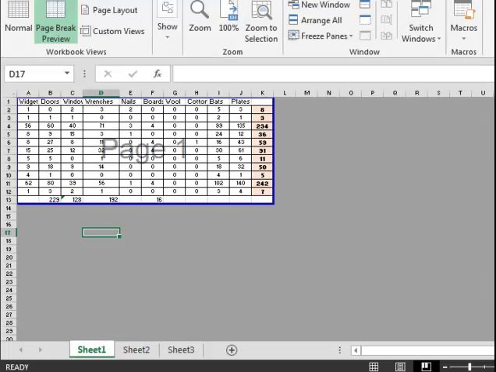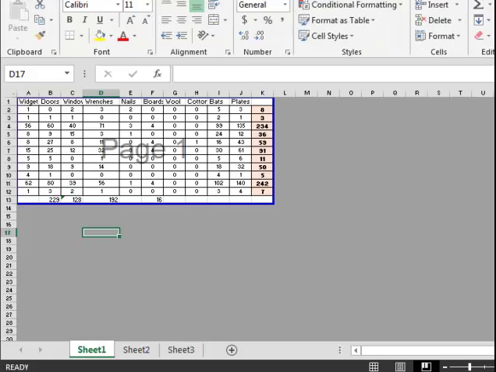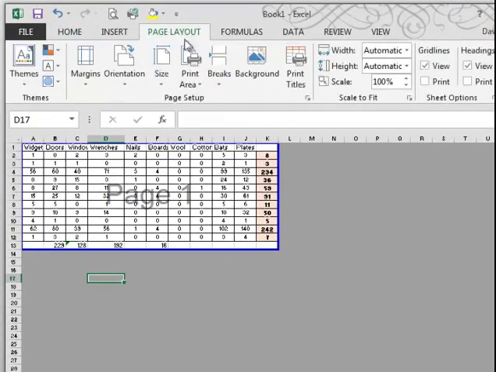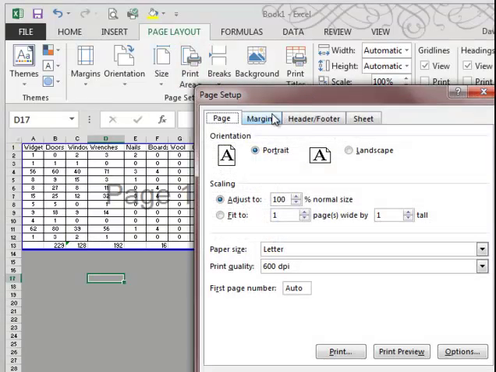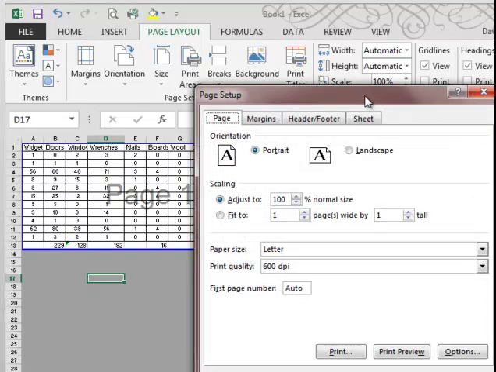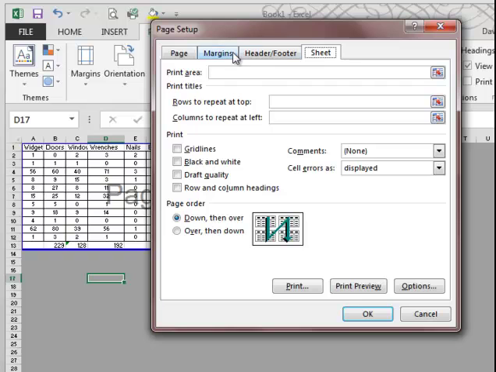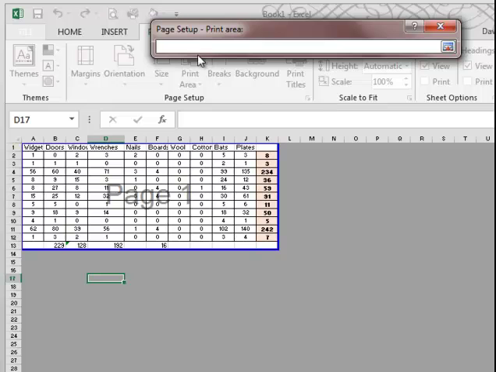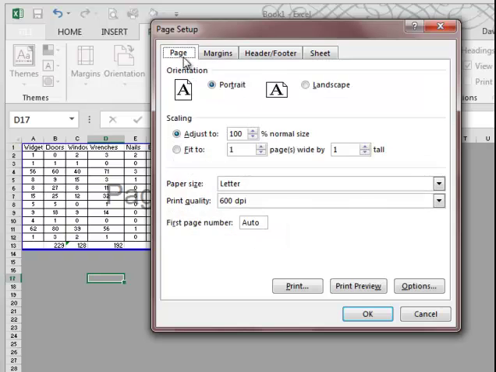If you go into, let me slide this down so I can get you where you want to go. If you go into page layout and page setup, which is that little secret bottom corner arrow you get down here. If you want to go into page setup, go to your sheet. If you have a header on that page, you're going to print area. You want to print the first row as a header. Okay, it's going to print the first row as a header. And then if you want to have it print adjusted 100% normal size, or you could scale it to fit 1 page wide by how many pages tall, like I was just talking about.